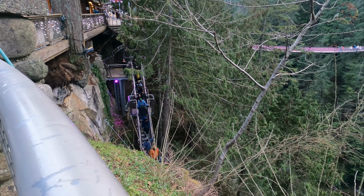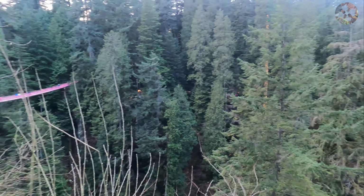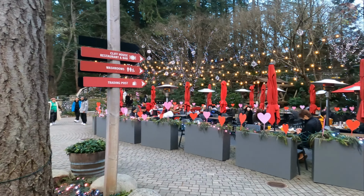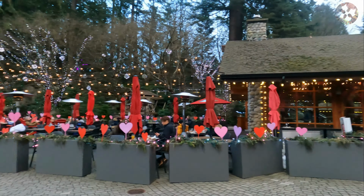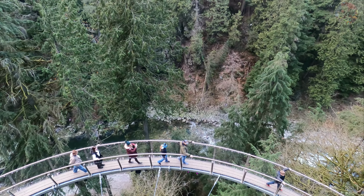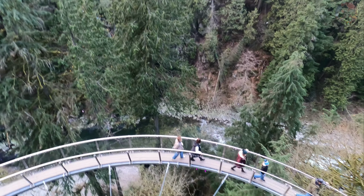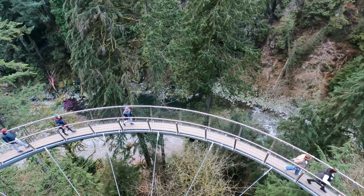So the entire cliff walk didn't take as long as I anticipated, and I could have joined them, which I regretted later after they returned. But just staying back here, watching the dine-in restaurant fill up with beautiful fireplace tables, and the view from the top to see the people and tourists walk on the cliff walk was awesome. I was able to get some good pictures of my family, and it was really good to watch from the top as well.